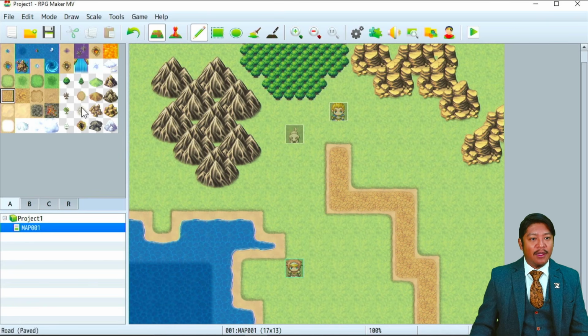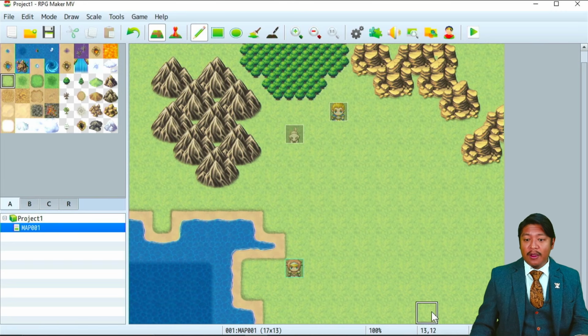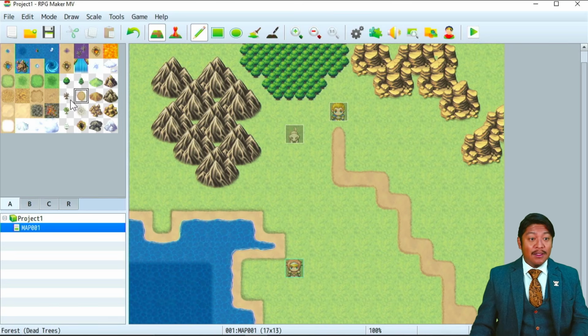Let's go ahead and try a couple more things here. So you can see that it is clear. It does look like a path. What do these things look like? What do they visually express? What do they communicate? I'll go ahead and then try this tile here, and this one now looks like more natural of a path. So high discoverability is one of the strengths of RPG Maker.